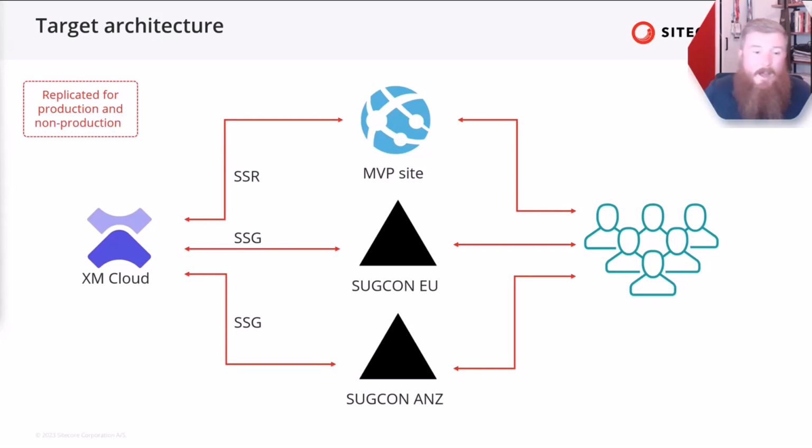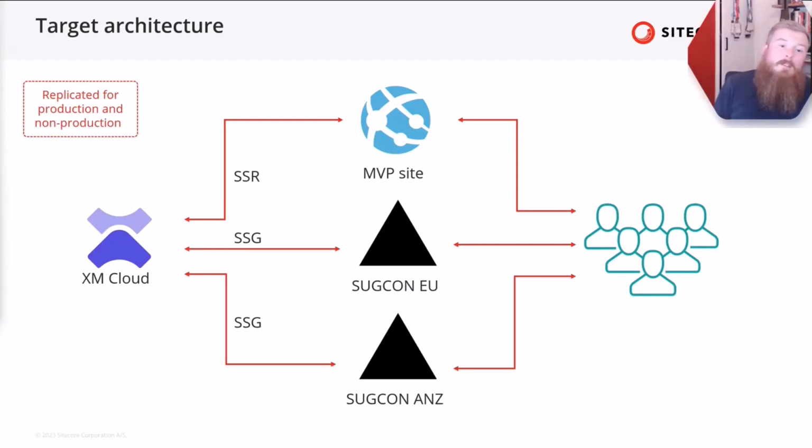So this is what our end architecture ended up looking like. And straight away, you can see it's so much simpler compared with previous Sitecore architectures. Really, all we're responsible for now is hosting the heads. And it's a couple of Vercel sites and an Azure web app. But that's all it is.